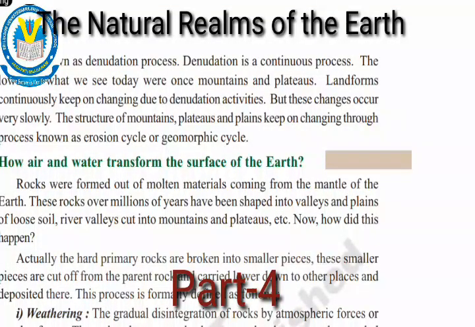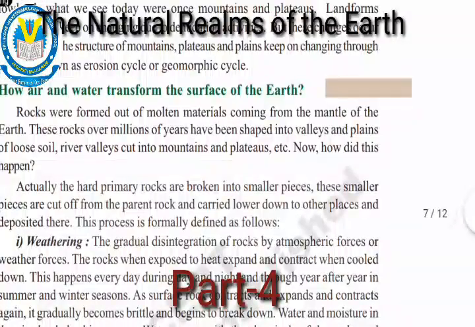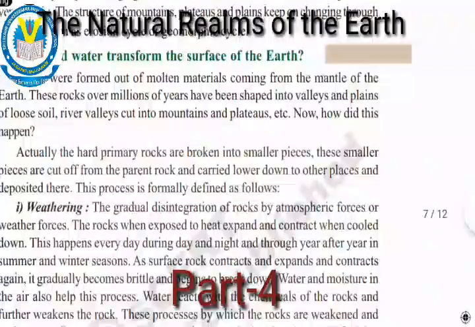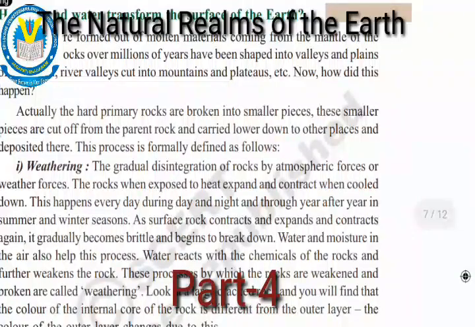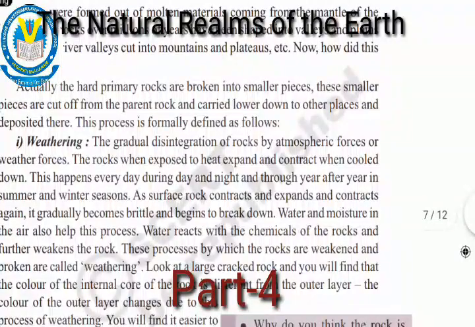Here, there is a gradual disintegration of rocks by atmospheric forces, like the forces that come from the earth or the atmosphere. So they act on the rock, and the rock, when exposed to heat, expands. When it cools down, it contracts, and this happens every day. During the day, it expands and contracts again. It gradually becomes brittle and begins to break down.